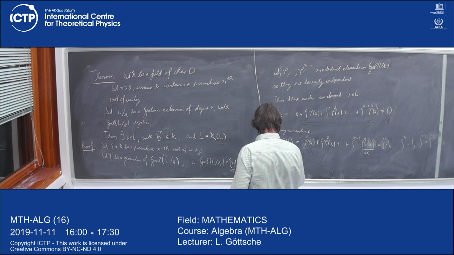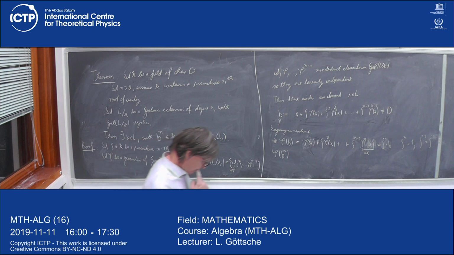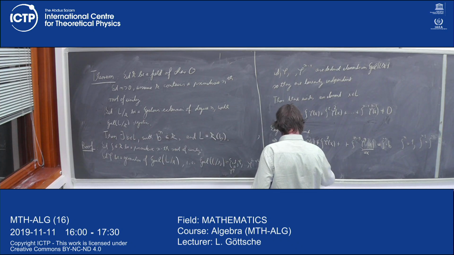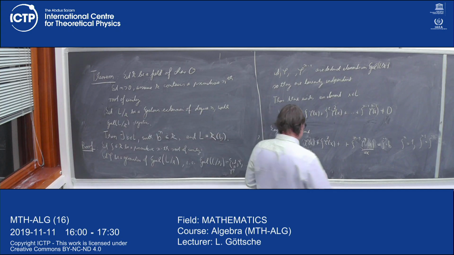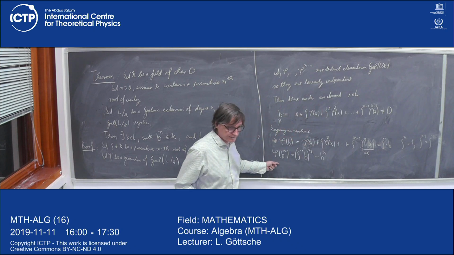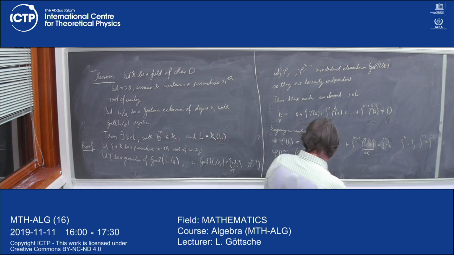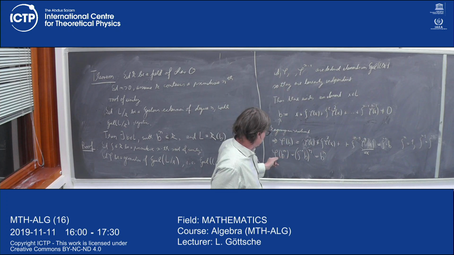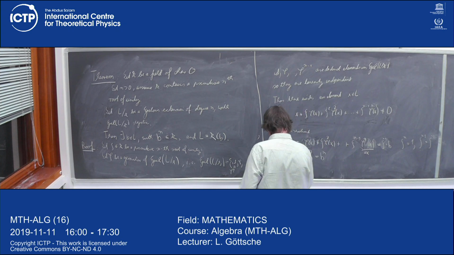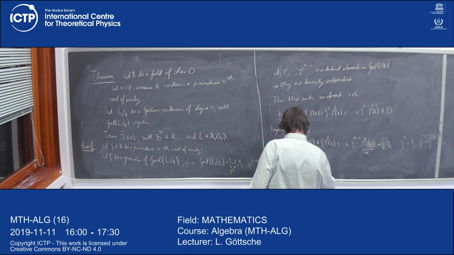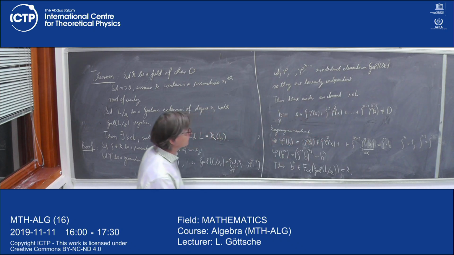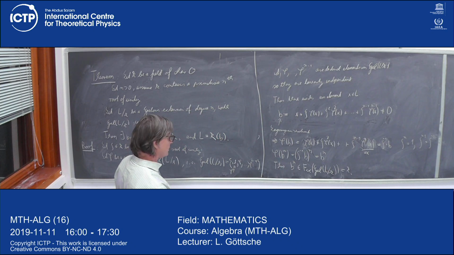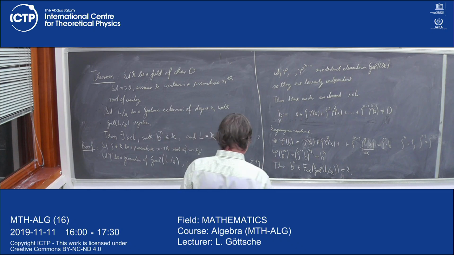So in particular, if I apply phi to B to the n, this will be theta to the minus 1 times B to the n, because it's a homomorphism, it pulls out. And theta to the minus 1 to the n is 1, so this is B to the n. So that means B to the n is fixed under phi, under this generator of the Galois group. And obviously the Galois group is generated by this element, so if it's fixed under phi, it's fixed under all powers of phi. Thus B to the n is in the fixed field of the Galois group of L over K, which is K.